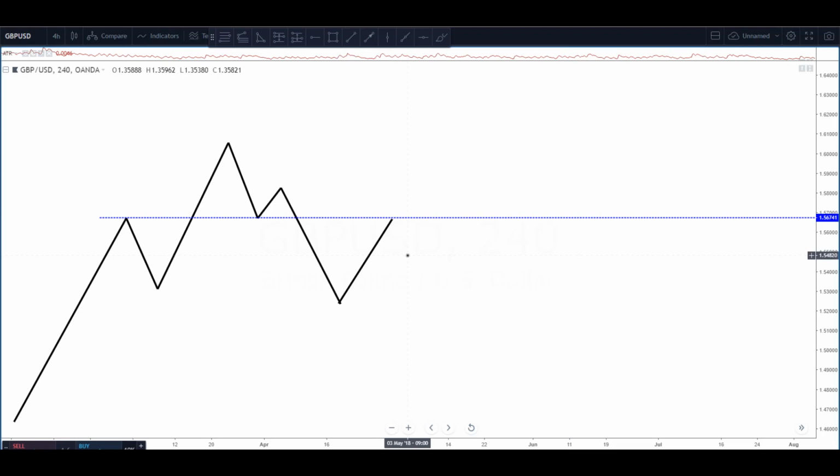Now again, it's going to be almost impossible to make this completely objective. So I don't necessarily have rules for my structure zones. I'm looking at this zone right here around the 1.5674 level. And just because of my experience, I can tell when the market's likely to go above it and when the market's likely to use it as a level of resistance or support. That's something you'll get better at with experience as well. But what we need to see is the market get to that zone.